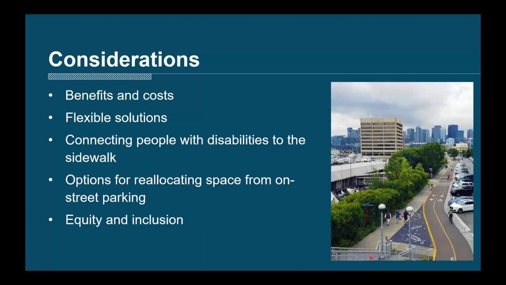There are a lot of options for reallocating space from on-street parking, and the resource talks about a lot of those, and I'll talk in a little more detail on the next few slides about this. But I also want to emphasize that equity and inclusion is a critical part of every step of this process, and that includes race, equity, and social justice. It's not just in the fact of having a public meeting. It's from beginning to end. It's talking about context setting and scopes and schedules and the vision and goals for a project, how we think about and evaluate existing conditions, alternatives, how we prioritize, and how we evaluate the process and the outcomes. It needs to come in every step along the way.